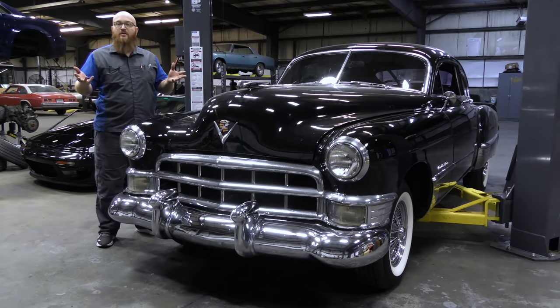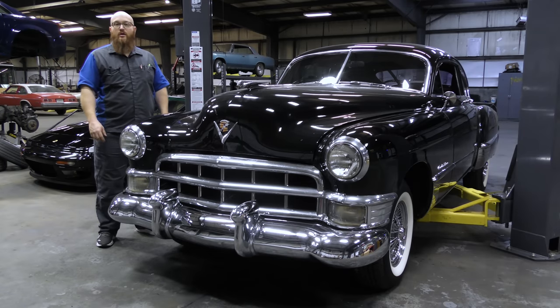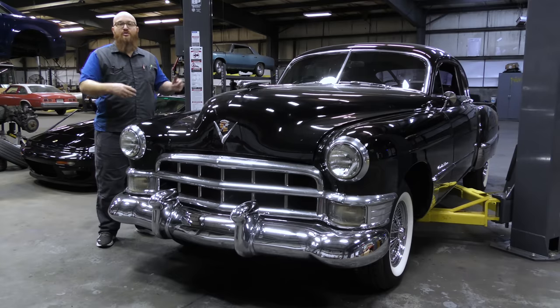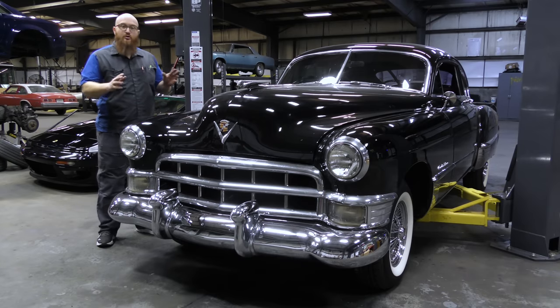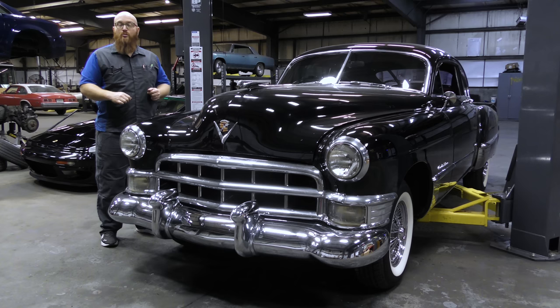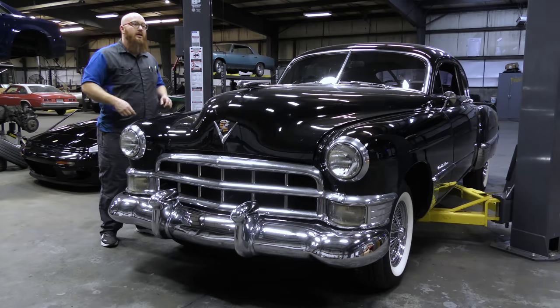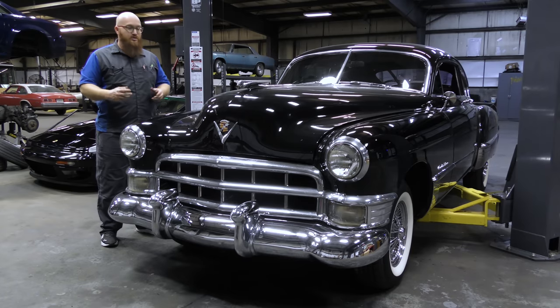So I'm not a big fan of people majorly modifying cars like this to the point where it's not even a small percentage of the car that it used to be, but I do applaud the people that did this job. They use mostly General Motors parts, and if this thing's cruising down the road, you see it go by, you have no idea what's under the hood or what's been done. It looks like a 49 Cadillac that's been unmolested, untouched. So they did a very good job as far as that goes.